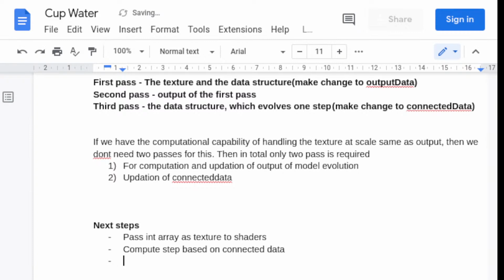Third is update connected data texture. These are the three things that we need to do. So one is adding the third pass for updating connected data structure. Second is in the first step, after passing the input, how would you compute stuff? So these three things are the next steps that we should be doing.